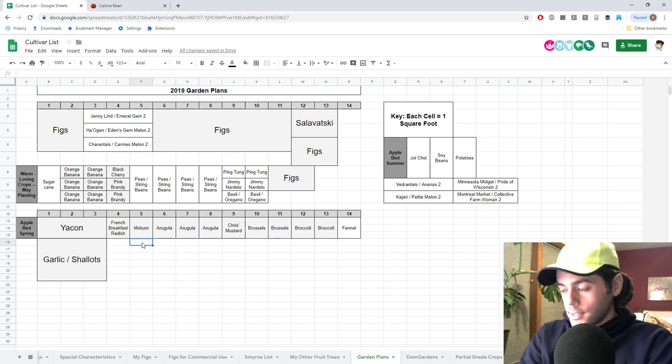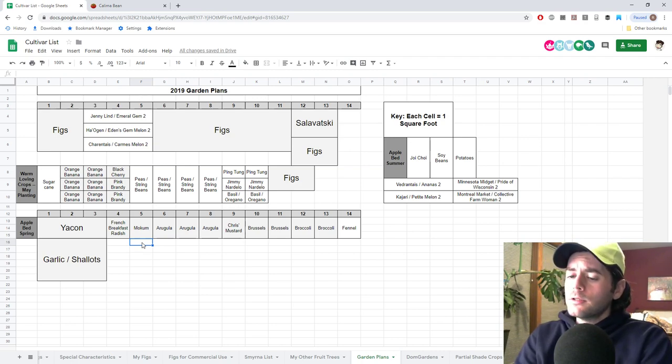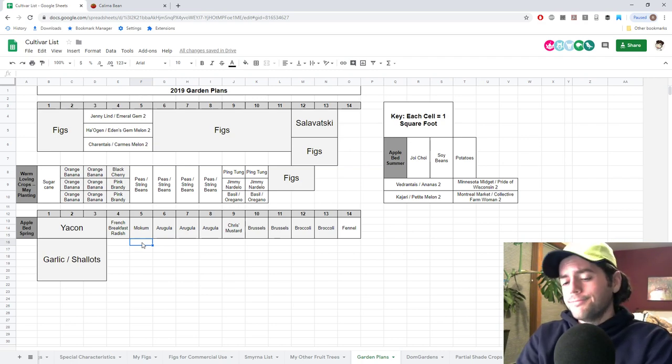We're talking things like lettuces, particularly arugula. I'm not going to grow any spinach this year. No Swiss chard. Arugula is king. I'm sorry. Rocket, arugula, whatever you want to call it, it is the best lettuce out of any lettuce I've ever tasted, I've ever grown. It is so tender. It has the right level of, what is that word I'm looking for here? It just has the perfect flavor for a lettuce, and a nice texture to it. It's got nice shape. It's beautiful. It really does have the whole package.